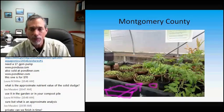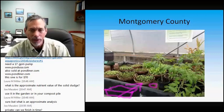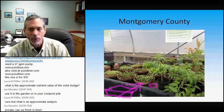The nutrient value of the worm castings: we then take the worm castings, they go back into the pots, and we're actually planting almost directly into worm castings. So you're saying, why do I need the fish at all? Well, they do provide a good deal of nutrient. Even if this is a sterile potting mix, they would provide a good deal of nutrient. The worm castings, it's not 100%. To prevent waterlogging, we actually put in a 3-inch layer of native hardwood mulch, so the roots have some root space and some aeration pockets, and then we cover that with the worm castings and then plant directly into the worm castings.